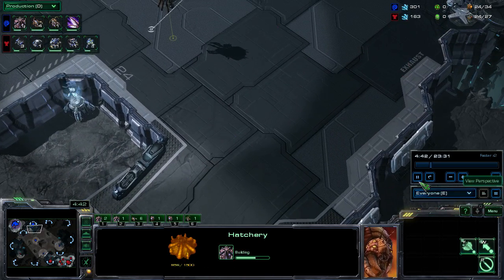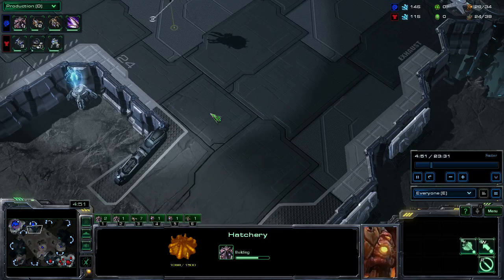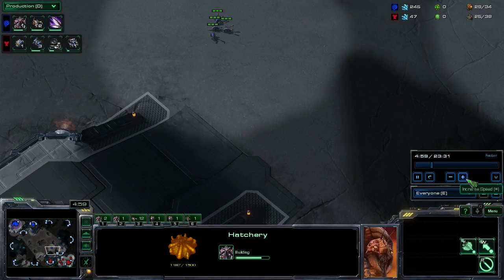Now, just remember that you will always encounter the Zerglings at your opponent's main. You will not encounter them midfield like you would if you were going against a sort of one-base play, a really early pool.